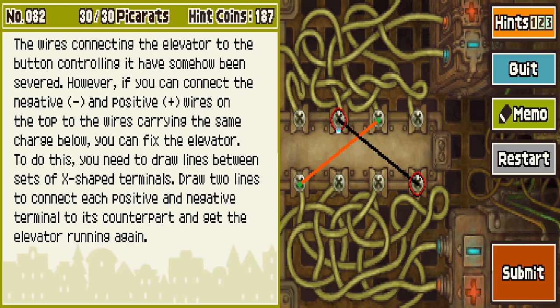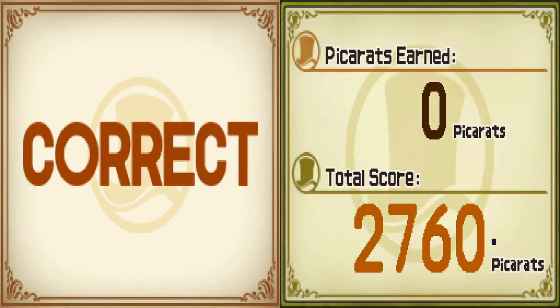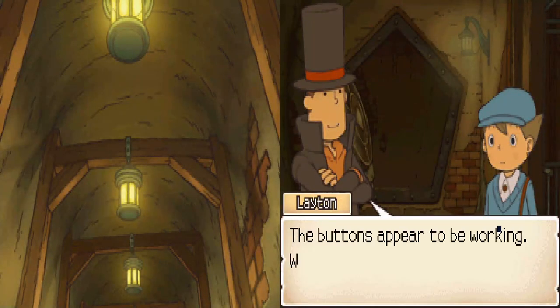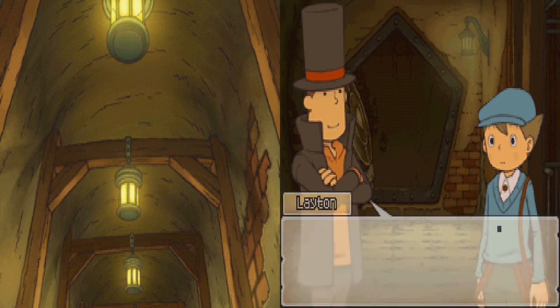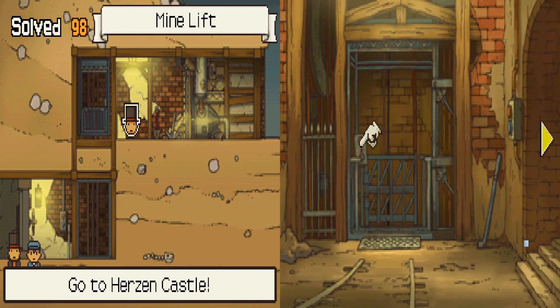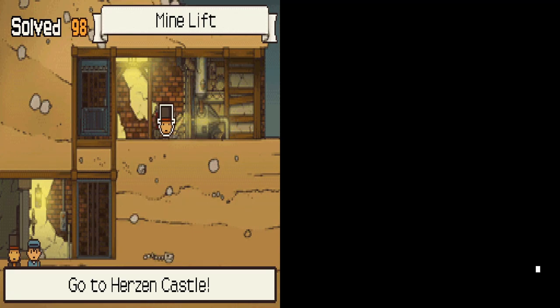Okay. That should be it. X marks the spot. Solved. Kaboinky. A true gentleman leaves no puzzle unsolved. True. We're back in business. We are awesome. The buttons appear to be working. We should be able to leave the mine now. Let's get the hell out of here. Spooky ass place.